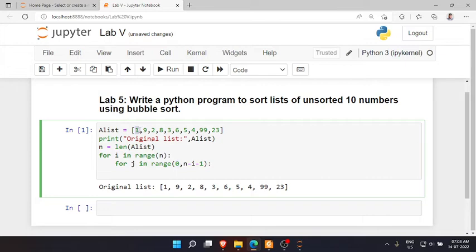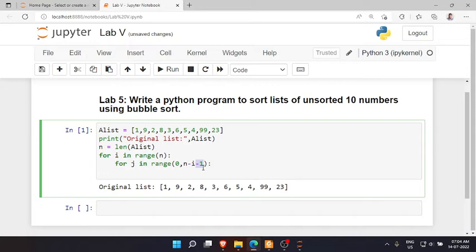The value 1 is at index 0, and we have to continue up to n minus i minus 1, which means since there are 10 numbers, we are starting with index 0, and the last will be 9, even though it is 10 numbers. If you start from 0, it is 0 to 9. So because of that, we have to minus 1. That means if n is 10, n minus 1 will be 9.